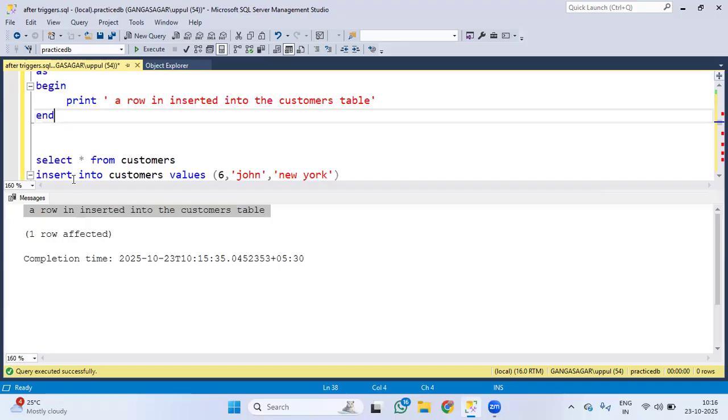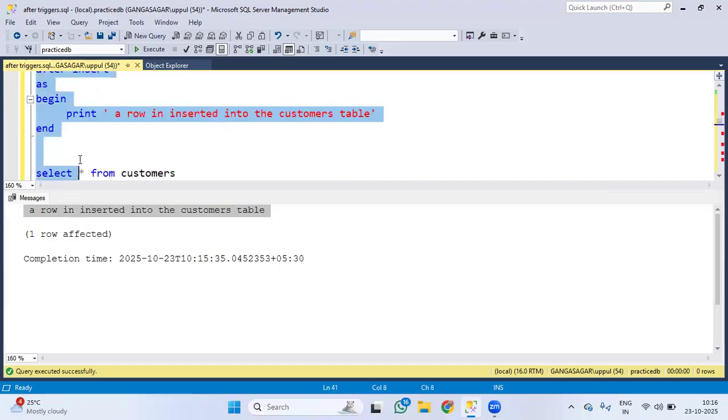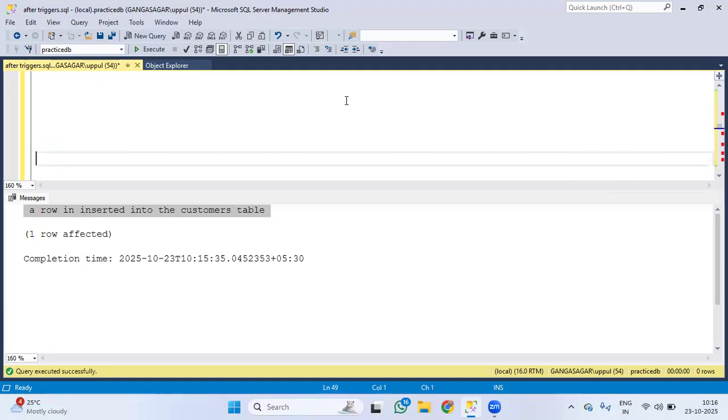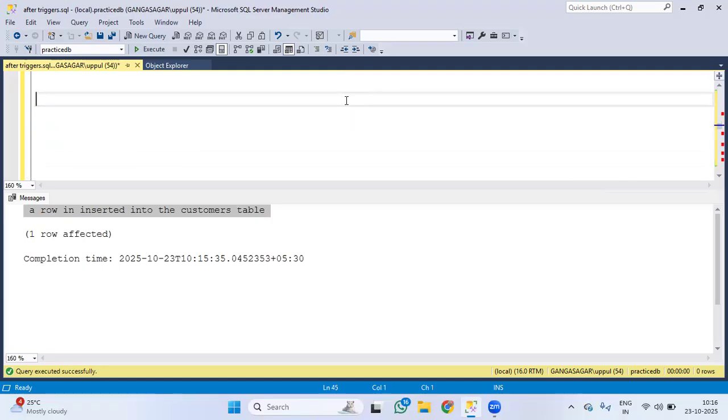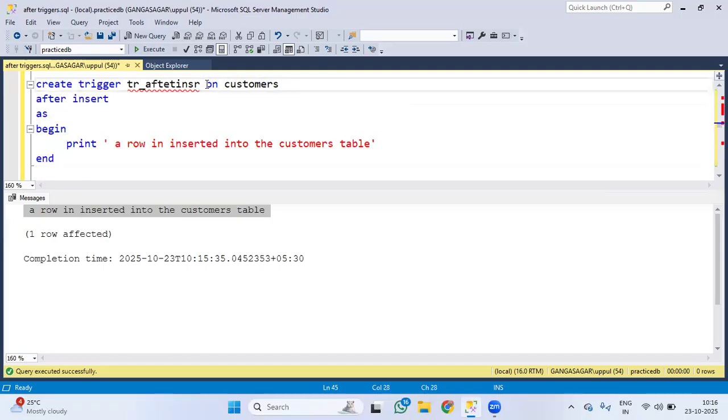In the same way, we can also create one for after update. Let's copy it and change the trigger name, after update.